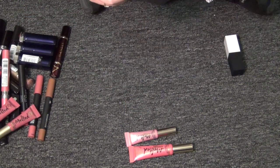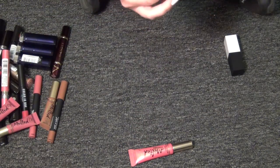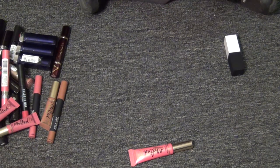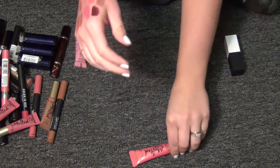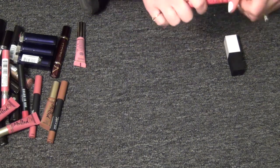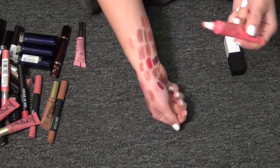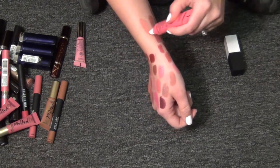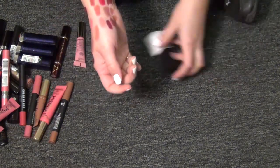Then this is the Melted Chocolate in the shade Chocolate Honey. Love this one. This one's in Melted Metallic Peony. And this one's always so weird because, when I try to bring, oh, no, not this one. This one's brand new. I haven't even used this one, clearly. So I'm gonna keep this. But this one, this is the one I was talking about. It's Melted Metallic Tutu. And every time I squeeze this, it's so clear. Oh, of course, now it's not gonna be clear because I just mixed it up. But I don't know how I feel about this one. I'm gonna keep it. Oh my God, I didn't declutter anything.